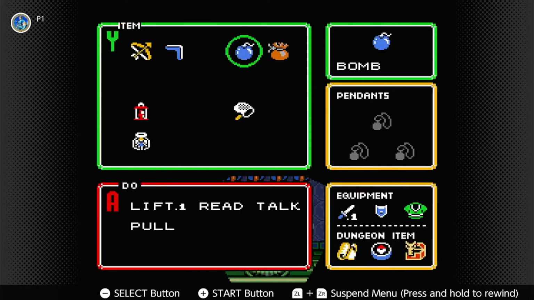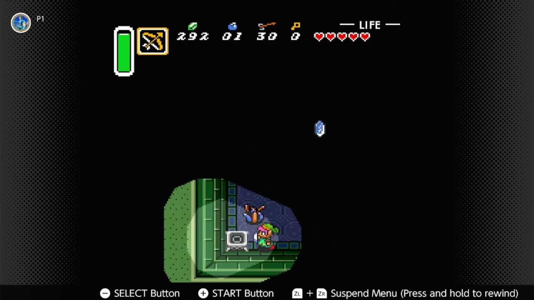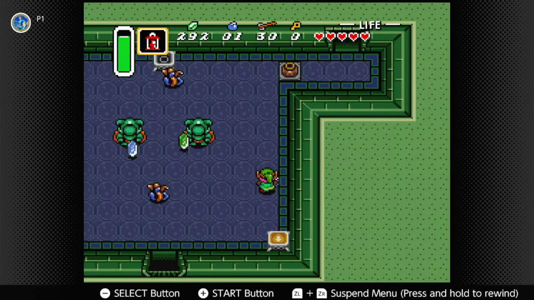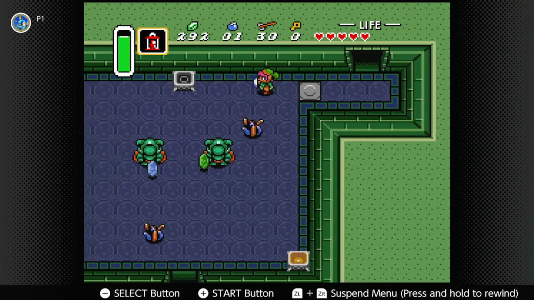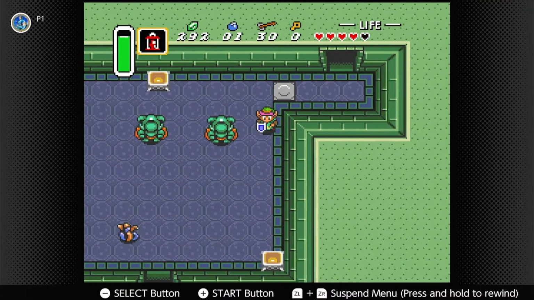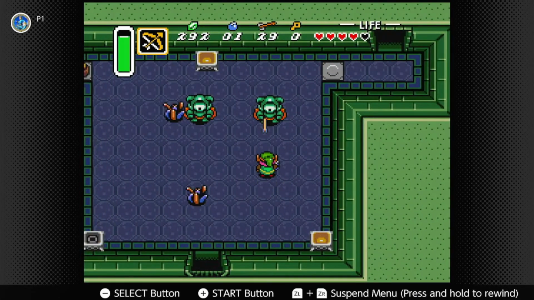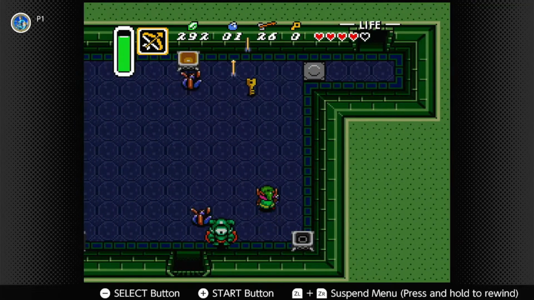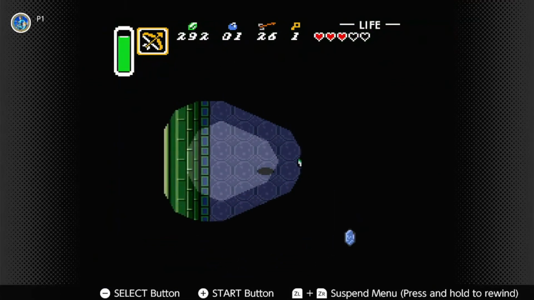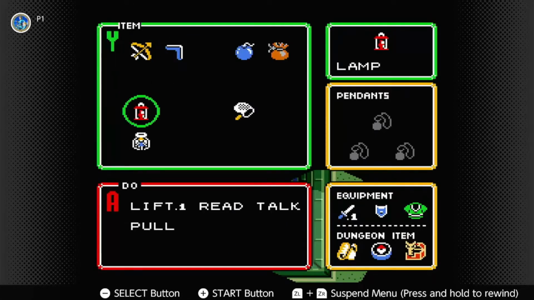Wait. Let's equip my bow and arrow. Wait a minute. I can't see anything. But there's a lamp. So what I'm going to do is I'm going to do that. I didn't know one of them had a key. Yeah, that's great. Am I stupid? I gotta use my arrows.